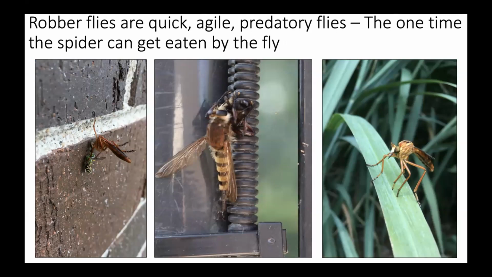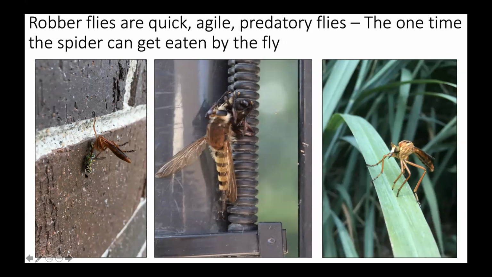We always think of spiders eating the fly. Well, this could be role reversal. So they are predatory flies. You may see them kind of stalking about like this one on the right. And then they're super cool. So the one in the middle is a giant robber fly, but this one, they call this a hanging thief.